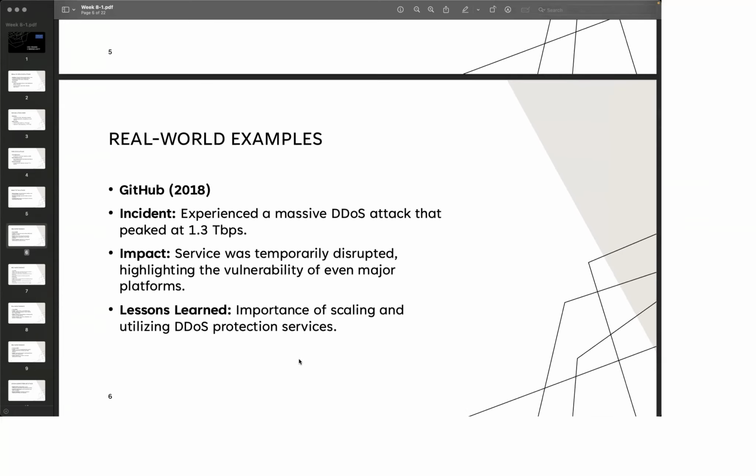So here, actually, it's really happening. This is why I give you some examples. If you look at GitHub 2018, they also had a DoS attack. The peak was 1.3 Tbps, terabits per second. So you know this one, the T, right? Now if you think of 1.3, you may know one has 2 terabytes, or 1 terabyte for SSD storage, if you know this T. But be careful, this one is called bps. It's a small letter b.